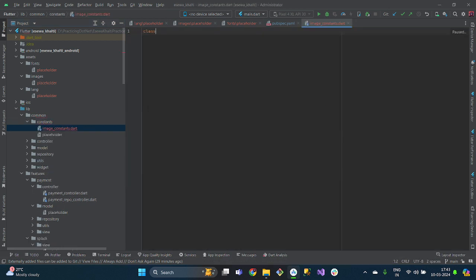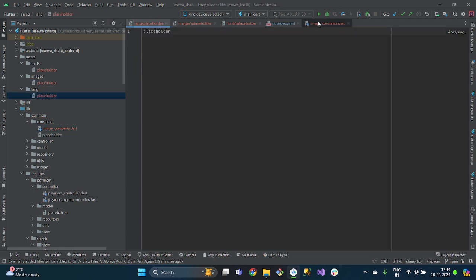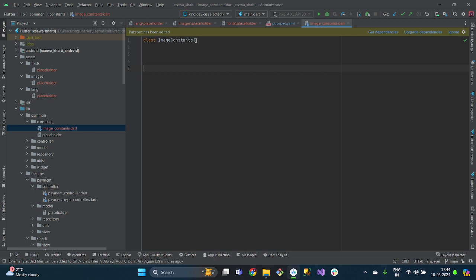What I do is class ImageConstants. So I don't do something like this: string kProfileImage is equal to this. I hate these kinds of things. What is this? Without a class we are creating this const variable, and we might access the variable any place on the UI. So instead of this, I create a separate class, and this class contains all of the images.